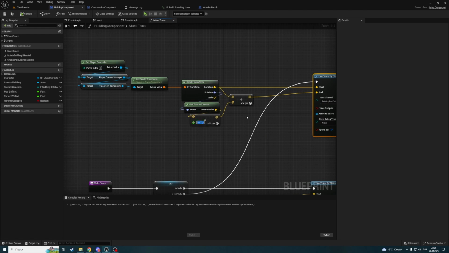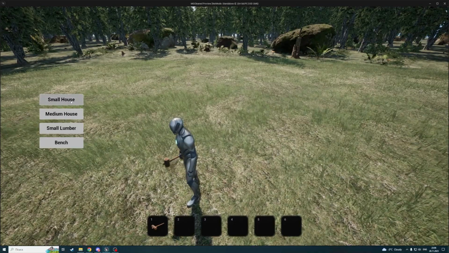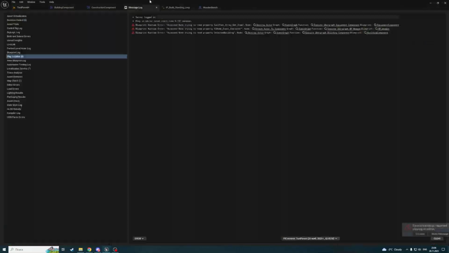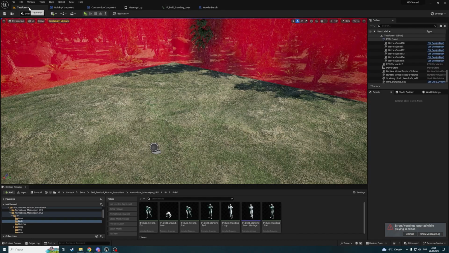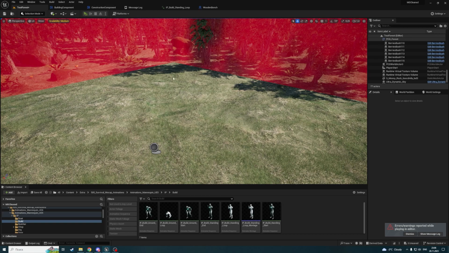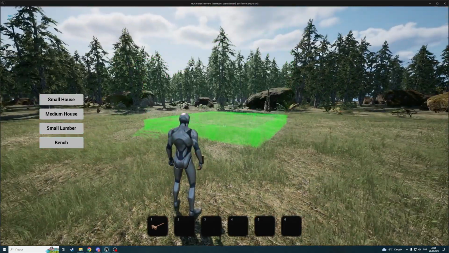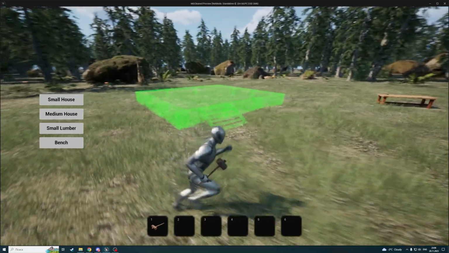Let's decrease it to something like 500 or maybe less, maybe 200. And now let's check it. That seems too little. Let's make 500. Yes, here it is.